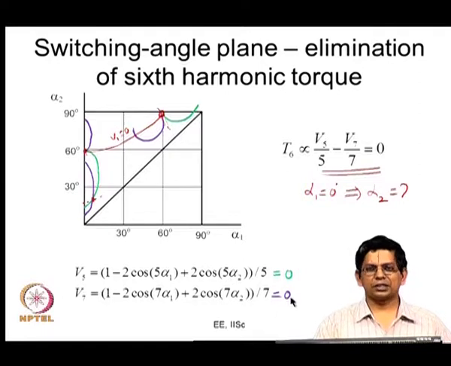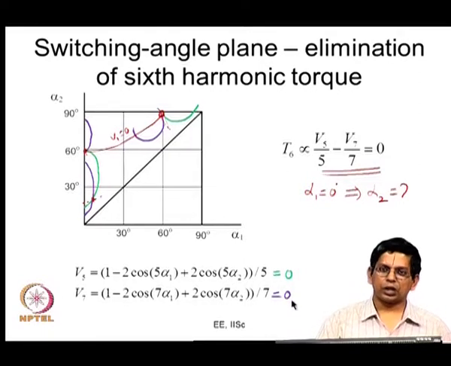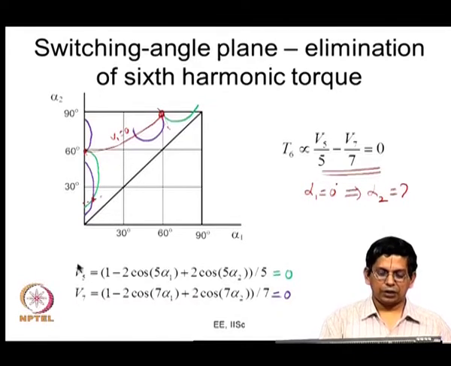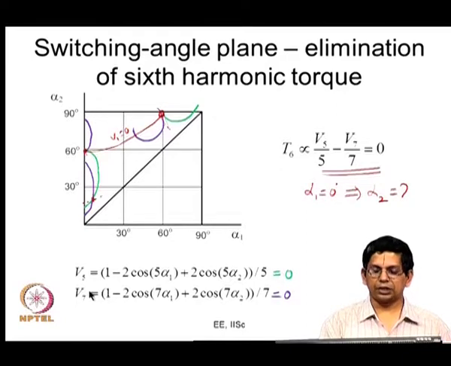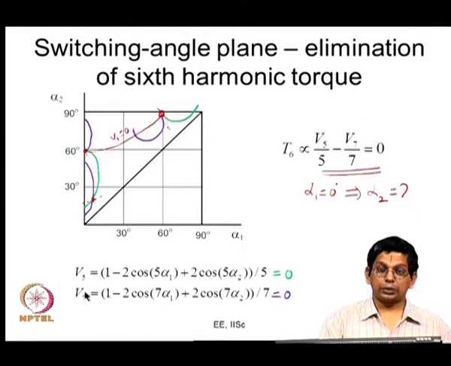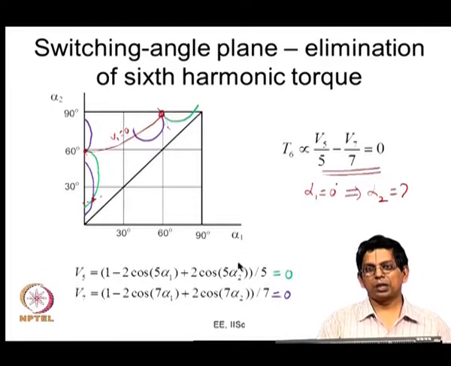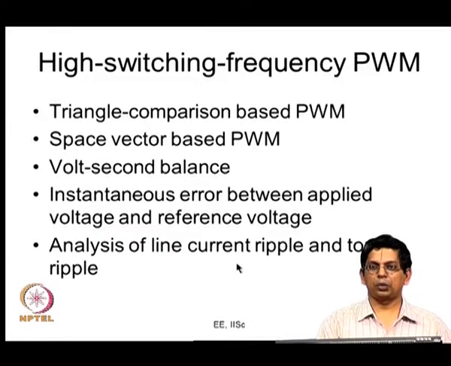Similarly, if you have let us say about 9 switching angles, you can control your fundamental voltage and 4 pairs of harmonics can be eliminated. So, many times when they eliminate harmonic voltages, they will eliminate in pairs, because that makes sure that a particular torque component does not exist. If you eliminate the fundamental and the first 4 pairs of harmonics like 5 and 7, 11 and 13, 17 and 19, and 23 and 25, you are ensuring that there is no 6th harmonic torque, 12th harmonic torque, 18th harmonic torque and 24th harmonic torque. So, that is normally what is also done. So, you can eliminate the harmonic voltages. Once you eliminate a pair of harmonic voltages, that particular harmonic current is gone.